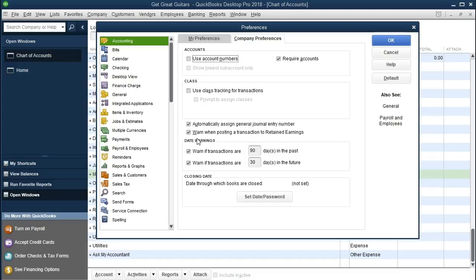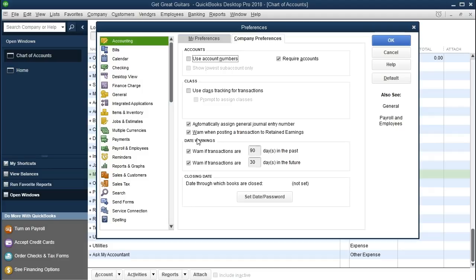This is typically another thing that we want to keep in as the default. When we have retained earnings, we don't typically post to retained earnings or whatever account we're closing out to, whether that be the capital account or retained earnings. If we do have something posted there, it's usually something funny happening. So it's kind of good to see the warning here. That's usually just the account that the system closes out to.